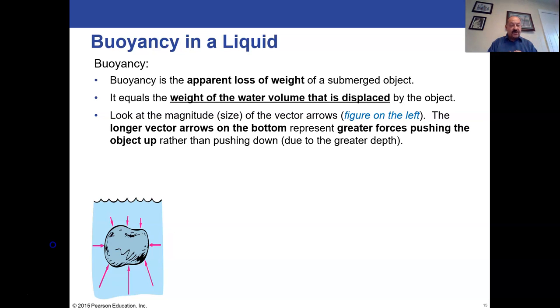Now, the third thing I want you to notice is that the arrows on the sides will cancel each other out. Those are the same forces, but in opposite directions. So they'll be gone. Those are canceled when we look at net forces on the object from the buoyancy of the water. The forces on the top are in opposite directions of the various forces on the bottom, but they're not as big. So they'll partially cancel the forces on the bottom, but not totally. And what you'll end up with is a net force pushing up, and that net force pushing up we call the force of buoyancy, or the buoyant force.